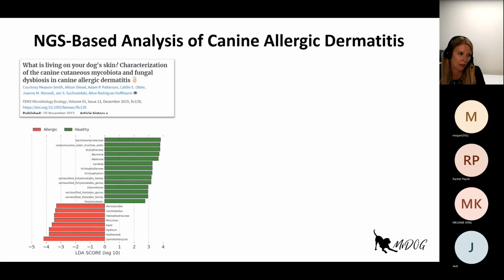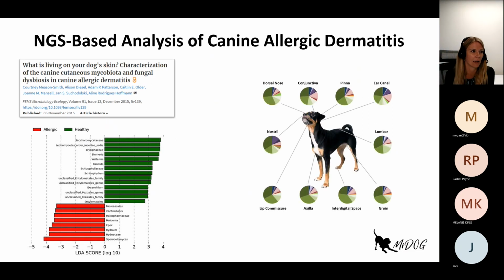But again, like we saw in our study as well, they saw strong signatures of health and disease. This is an example of canine allergic dermatitis. And in this case, we're looking at the fungal profile. In the clinically healthy, there were these 12 fungi that were significantly more dominant in the healthy samples, and there's only 8 fungi that are significantly more abundant in the disease state. So instead of having to worry about these hundreds and hundreds of different fungi, it boils it down to only 8 pathogens and 12 markers of health. So that becomes much more digestible.